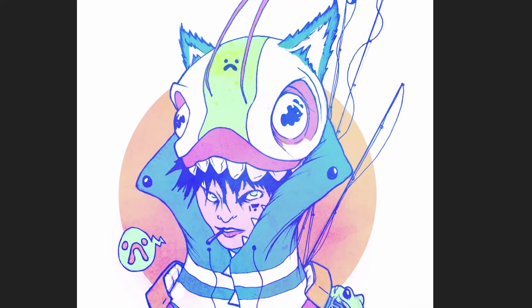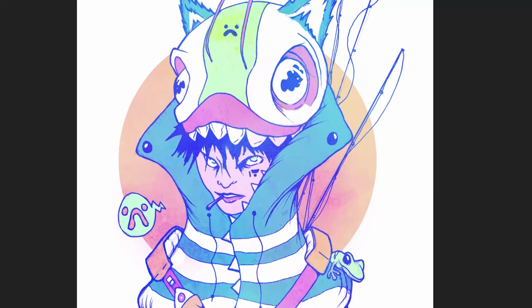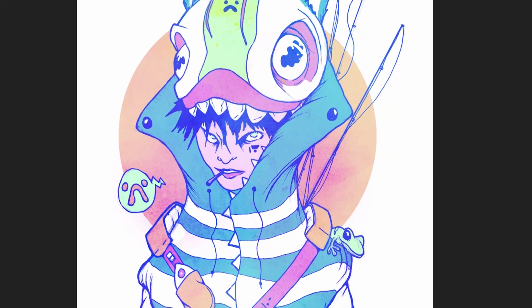All right guys, so this is the final piece. I'm really happy with the way it turned out. I really like the grittiness, I really like the colors. Overall, I really enjoy the character himself. He's just such a wacky dude. He looks so serious in his eyes. He looks like some tough guy who would try to fight you or something, but then he's wearing this goofy hat and he has a little frog, not intimidating at all. Same with the colors. I think that's why I like it so much.